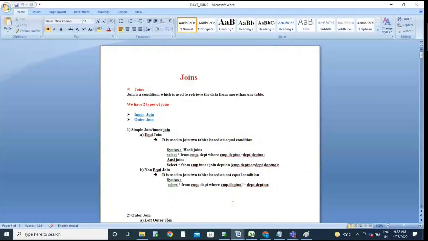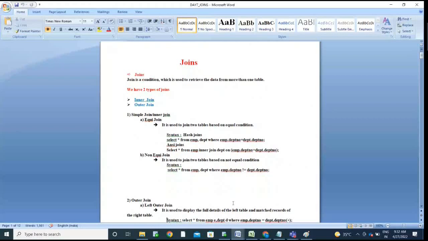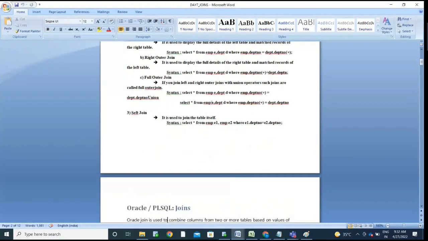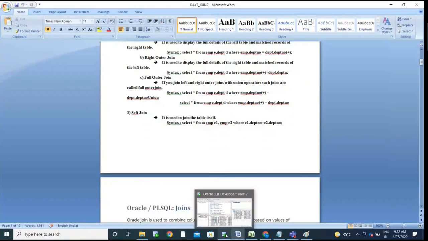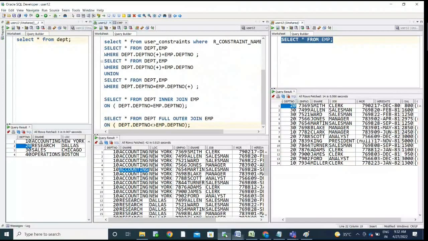Now, outer joins. This is not the old and new method. Here we use the left outer join and inner join. We no need to mention the inner keyword; Oracle will treat it as an inner join.